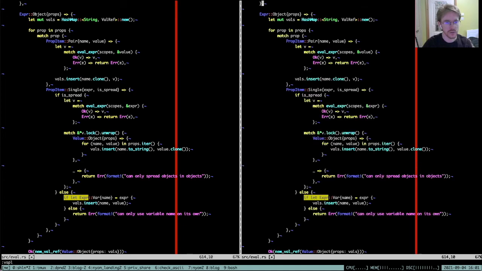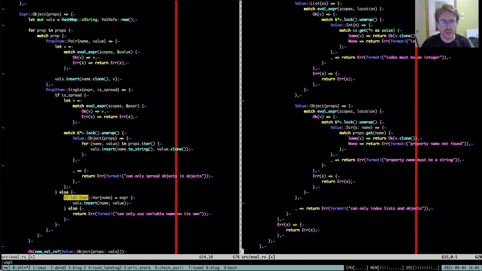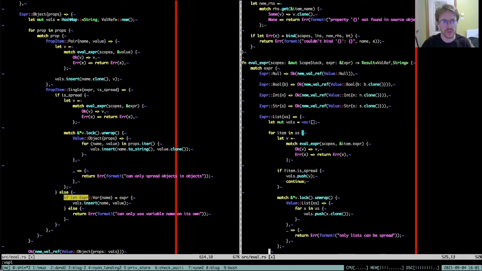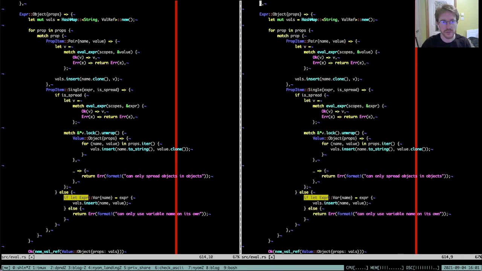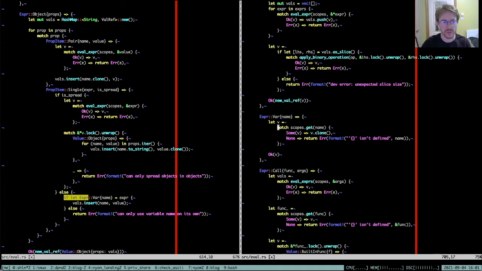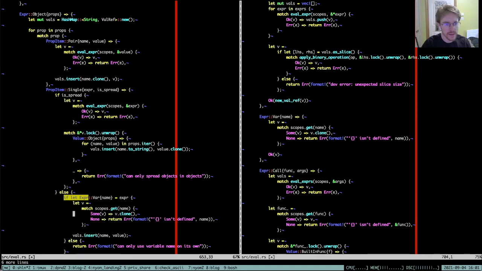The way to do that is the same as if we had a variable expression. So just get the value from the scope, get the name, yeah, that's what we want.